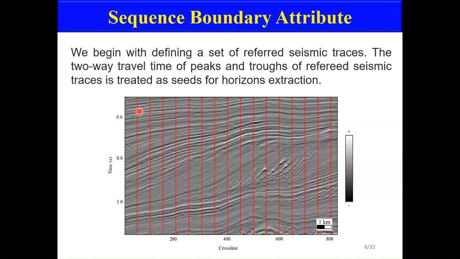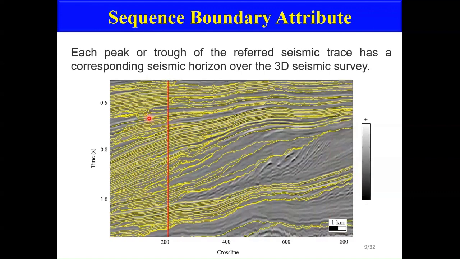At each reference seismic trace location, I'm going to track horizons. For example, here is one example of the tracked horizon for this reference seismic trace.